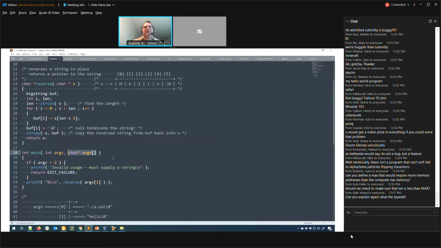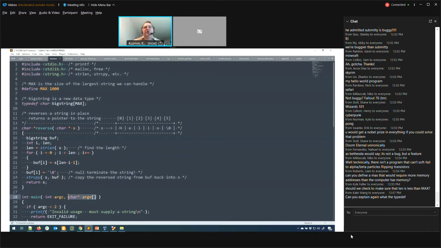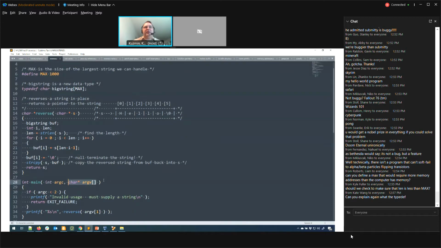Operating systems have their own limitations on the maximum size of command line arguments. It's similarly just some kind of magic number, like 256 is pretty common, especially in older operating systems, right? So it's just another magic number.